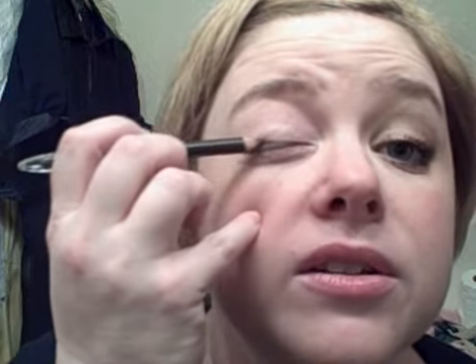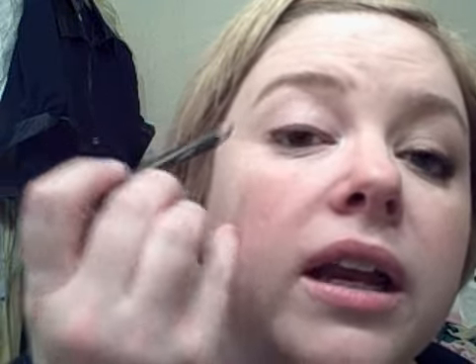The first thing I'm going to do to get my smoky look going is use my CoverGirl Perfect Blend Crayon in black brown. This is a great neutral color — it's not a harsh black, but it gives you a lot more depth than just a brown. I'm going to lean in and start at the inner corner of my eyelid, sweeping out and drawing it on. I'm not worried about getting a straight line because I'm going to come back and smudge this out, but I do want to get down to my eyelash line.